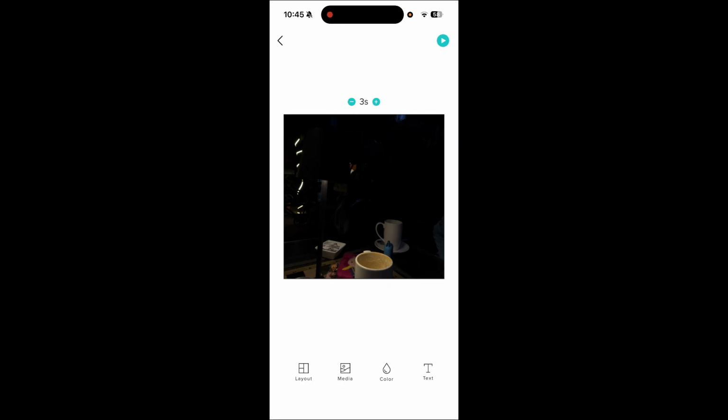If you want to increase the timing, you can simply tap on the plus icon. If you want to decrease the timing, you can simply tap on the minus icon here to make it longer or shorter. Animoto also adjusts the transitions and timing so everything stays smooth. For images, you can also manually set the duration in seconds for precise control.